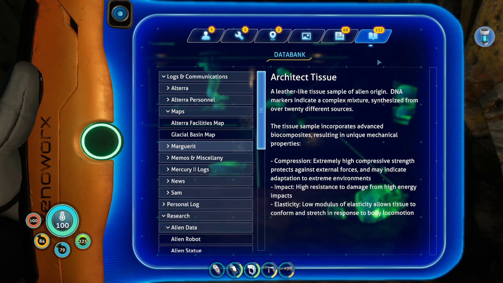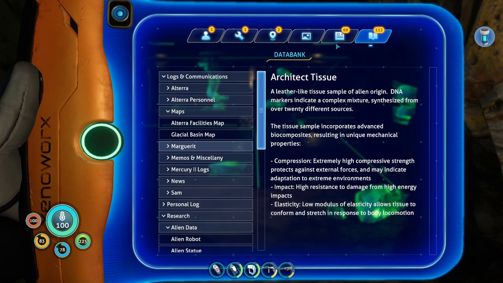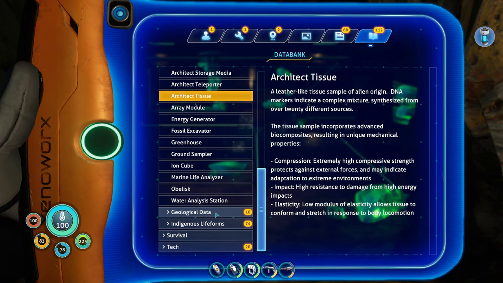Yeah, it really protected that architect over there, which was crushed. And it may indicate adaptation to extreme environments. High resistance to damage from high energy impacts. Elasticity, low modulus of elasticity, allows tissue to conform and stretch in response to body locomotion. Now, let's see the geological data.